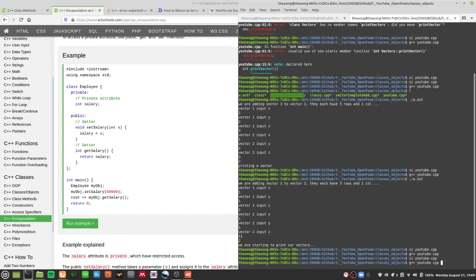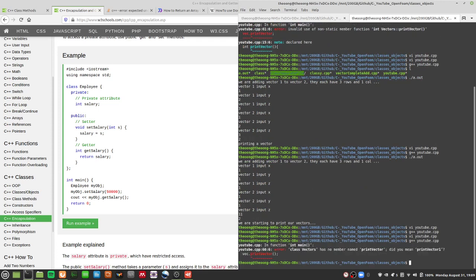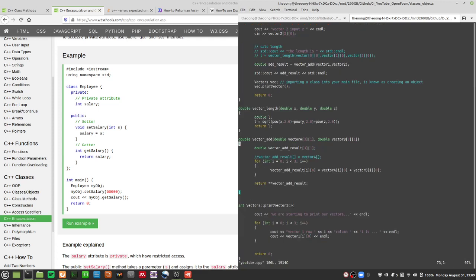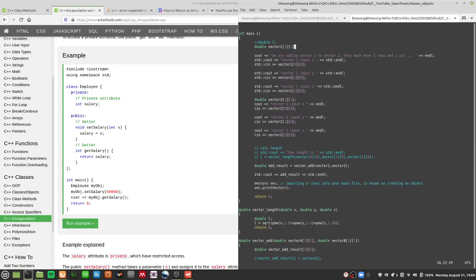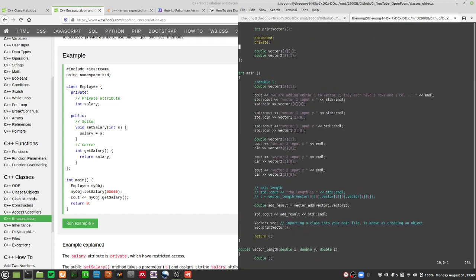We can do a similar thing for print vector 2. Apparently I still need to change this bit of code, because when I call this function, print vector, I need to specify that it's print vector 1 because I changed the name there. That's just a small detail.